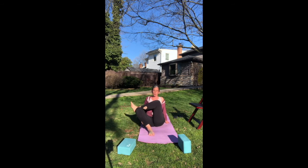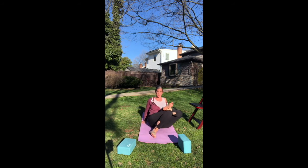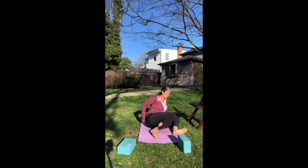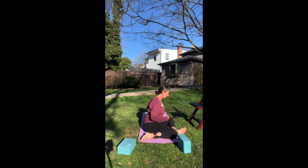And when I do this version, I like to create a little space and flow. So rather than just stillness, just swivel a little bit from side to side, massaging those hips. And then the next time that I swivel toward the top leg side, I could rotate, release the foot, sit straight up. So yes, I'm facing the long right edge of my mat. And then I could just fold forward, taking a nice little fold for seated swan, which is like a yin version of pigeon.